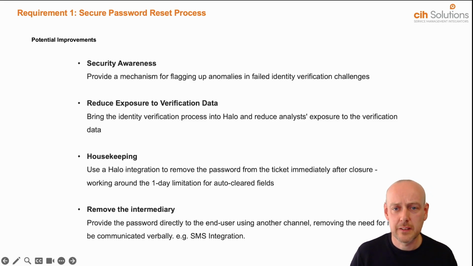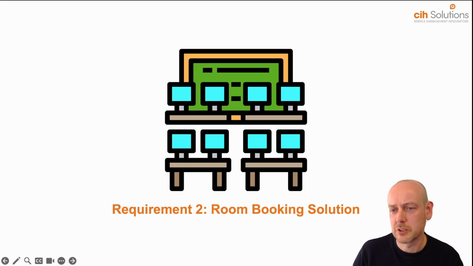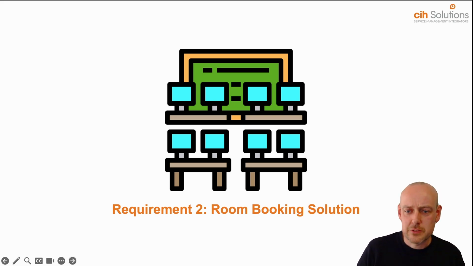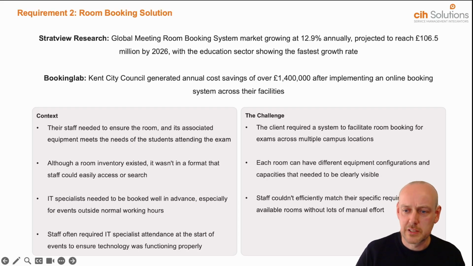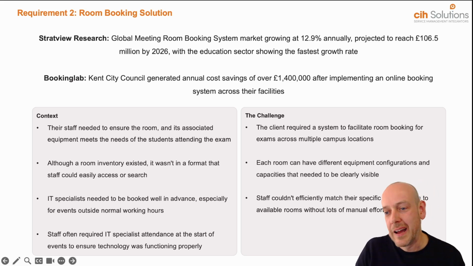So the client needed a way to book exam rooms across multiple campuses, and they needed to identify rooms which had the right kit for the students taking the exams. It's a straightforward requirement, but it couldn't be achieved without having both a reliable list of sites, buildings and rooms and an accurate CMDB. The challenge really was not that the data didn't exist, it did exist, but it just wasn't in a format that was accessible for the staff booking rooms.